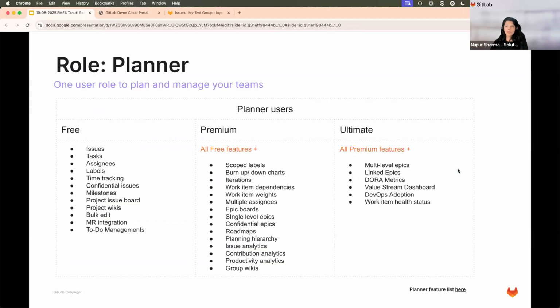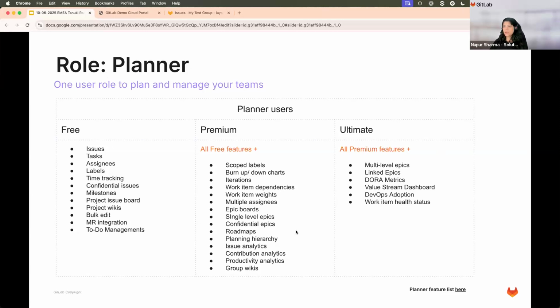Now, coming back to access management, we have quite a lot of roles available as part of GitLab's permissions and roles. You can attach a role to a user or to a group, and then those people have limited access based upon the role, what they can do or what they can achieve. For portfolio management and people who are managing the issues, epics, and related tasks, we have a role called planner. This is a special role which we created for a user who is trying to plan and manage teams.